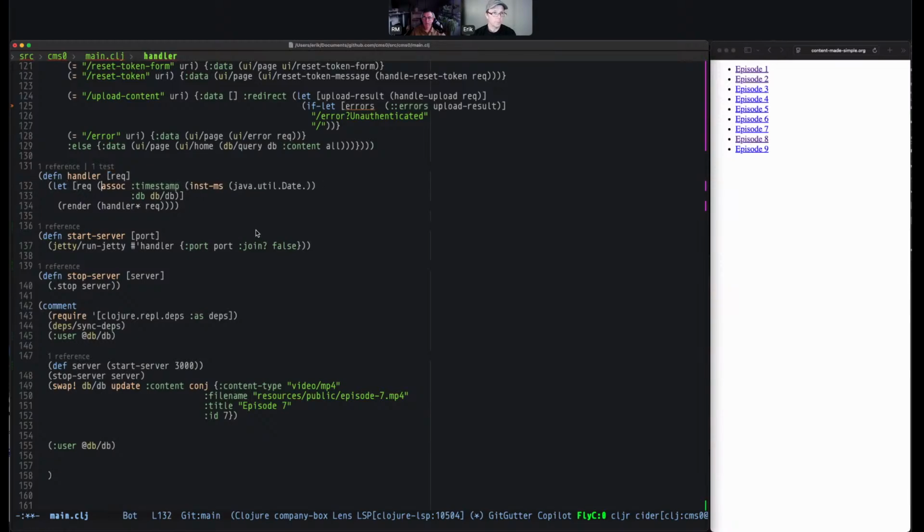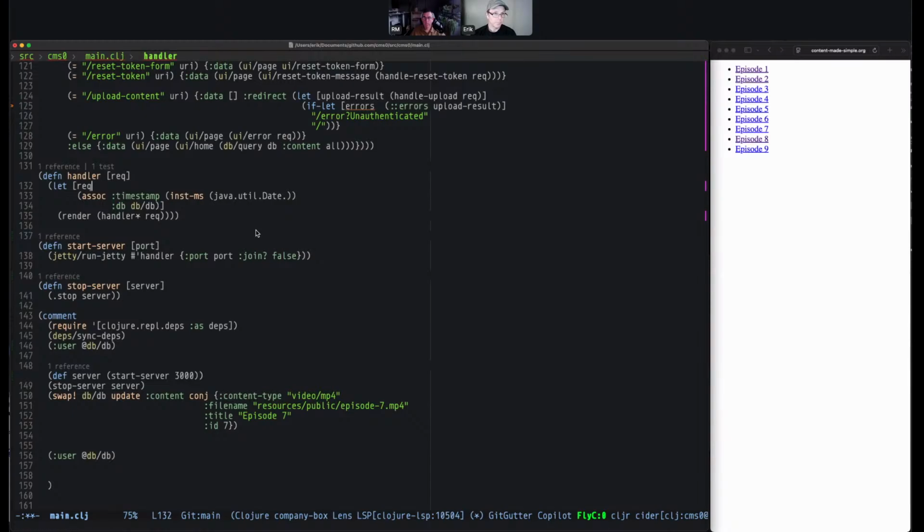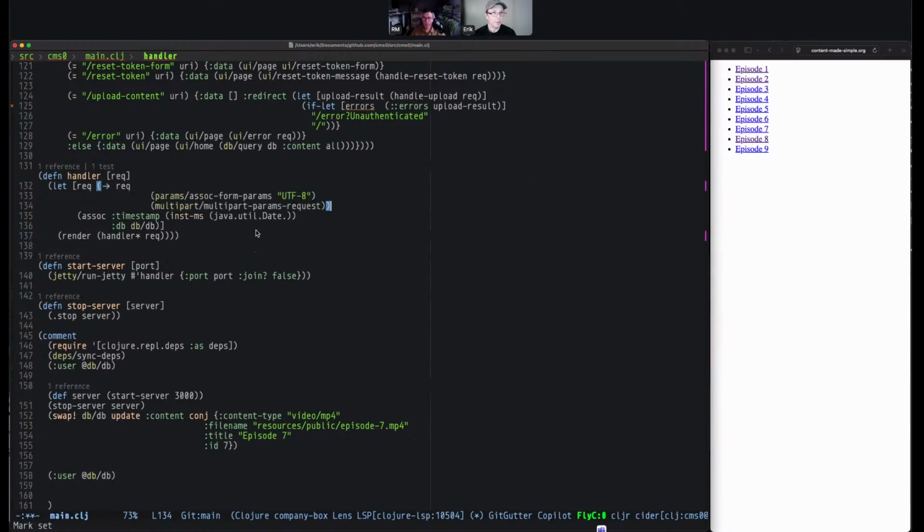Yeah, there we go, that reads a bit easier to me. So we take the request, we associate the form params, and then we associate the multi-part params, and then we associate the timestamp in the DB.